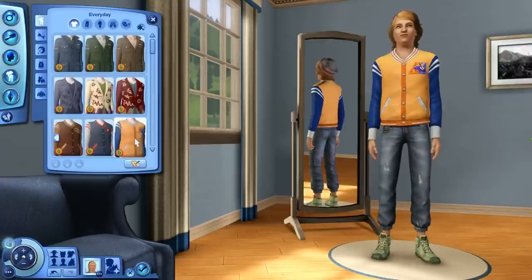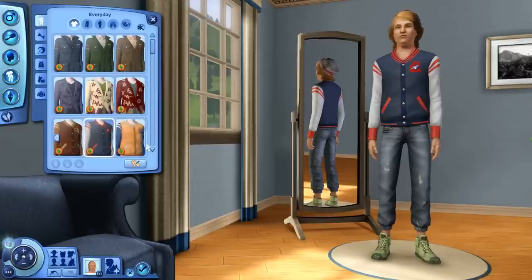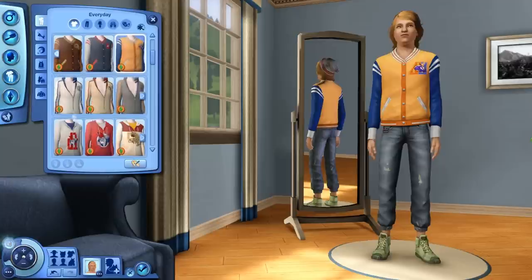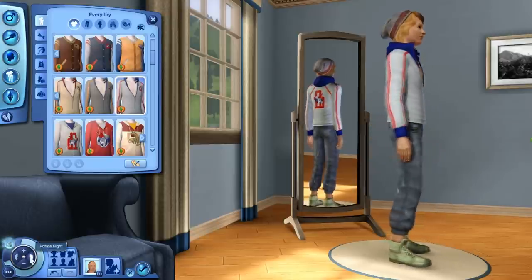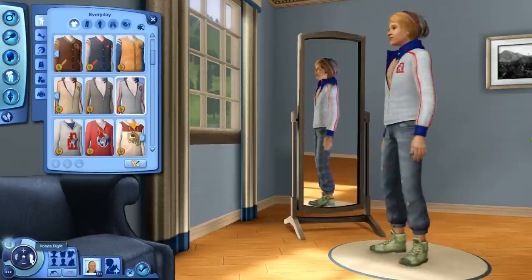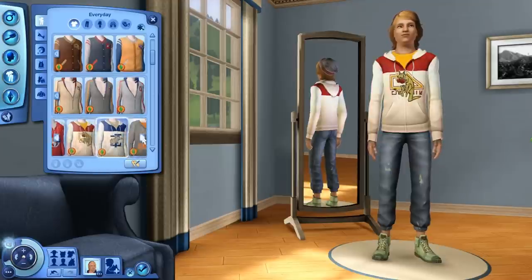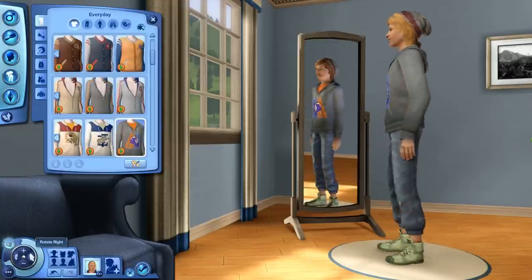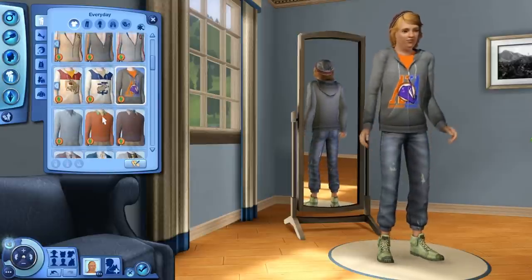Again, it has the little logos. So I'm guessing they're going for llama, kangaroo, gnome, and pterodactyl. That's what they're going for. So again, another thing for you jocks out there. Spinning it around. There we go. And then more hoodies, which I love. I'm a hoodie person. I own like 20, which is really bad. I really should donate some. Okay, stop talking, Dylan. Stop.